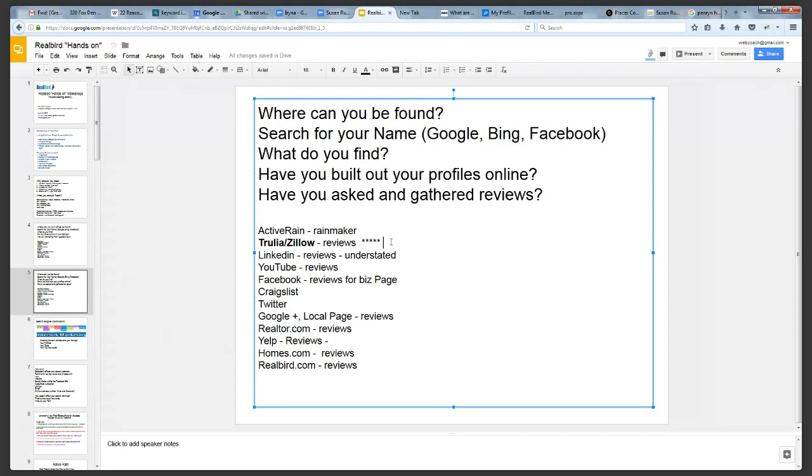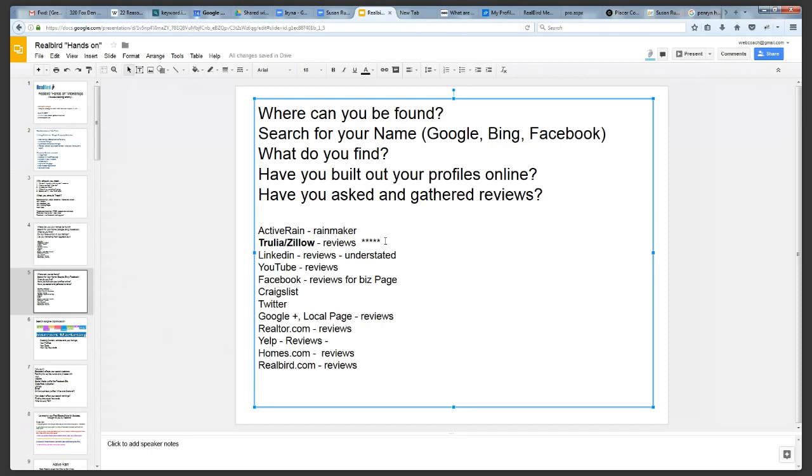So don't hesitate at the end of a transaction to invite people to review you on Zillow. If you put in Zillow, it'll get to Trulia. It's kind of like Zillow's the front of the gate and then Trulia's behind it. And they combine. If you had reviews at one time, you had a profile in Zillow or Trulia, they've now combined those reviews. And the same reviews are found on here at Trulia and Zillow, just like your listings, if they're there, when they're there.